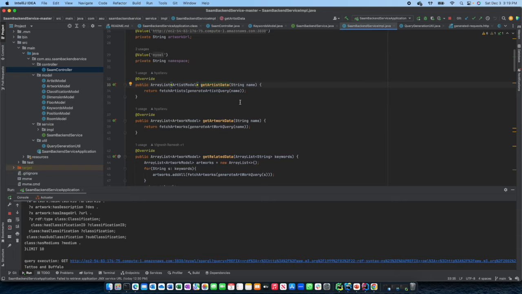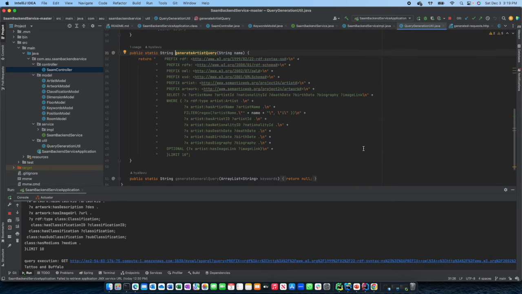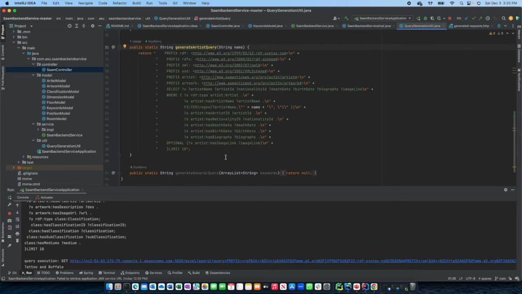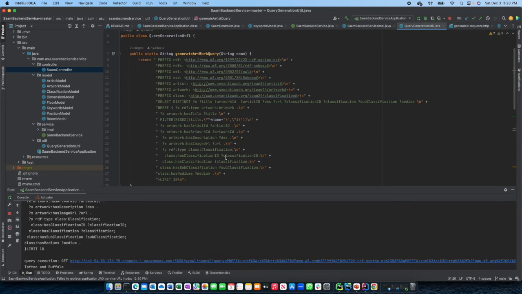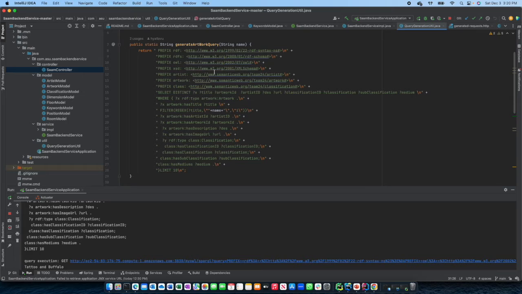So when we have the input string, we are trying to generate a SparkQL query, which searches the artist ontology based on the artist name given from the UI. So this is the query which is being run in the artist ontology. For the artwork, a similar query is used where we query the artwork ontology.